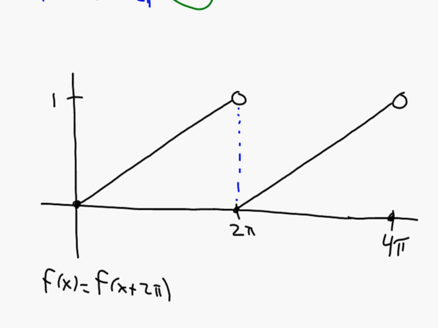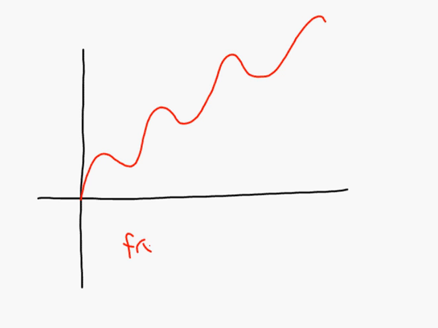So let's look at a few graphs and see if we think that they represent periodic functions. So consider a graph that looks like this. Okay, so you have some graph that looks like this, and the question is, is this function periodic? Is it true that f of x, the y value at some particular x value, is equal to the same y value p units later, whatever p is?